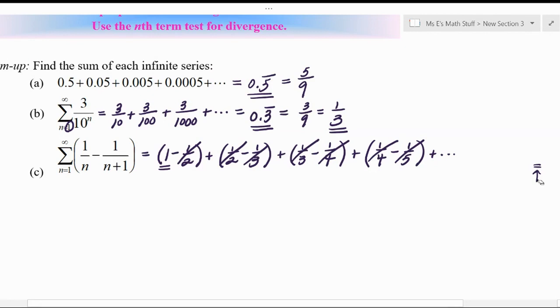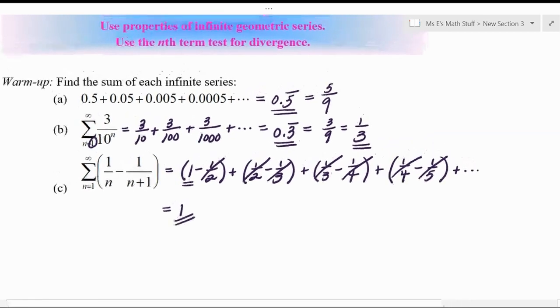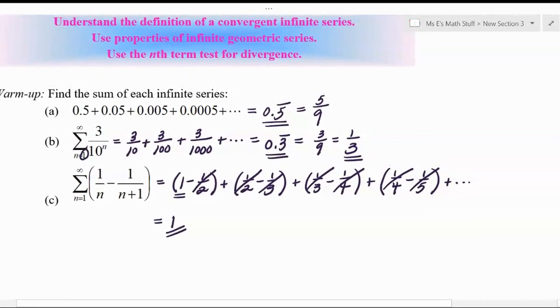And what would the value of that very last term be? Well, it would be 1 over basically infinity, so it'd basically be 0. So your answer would be basically 1 minus 0, or 1. Okay, so at this time, you've got 3 series, and I hope it makes sense.